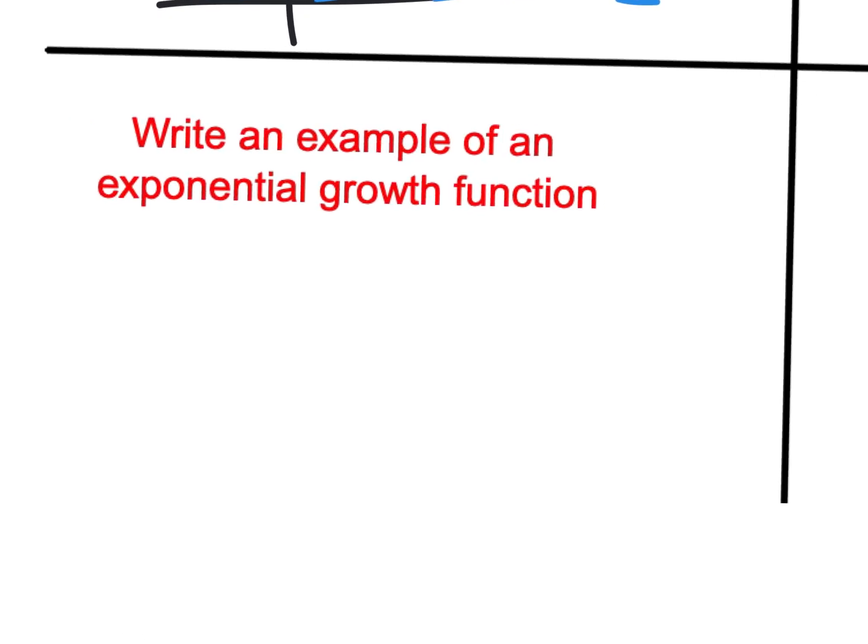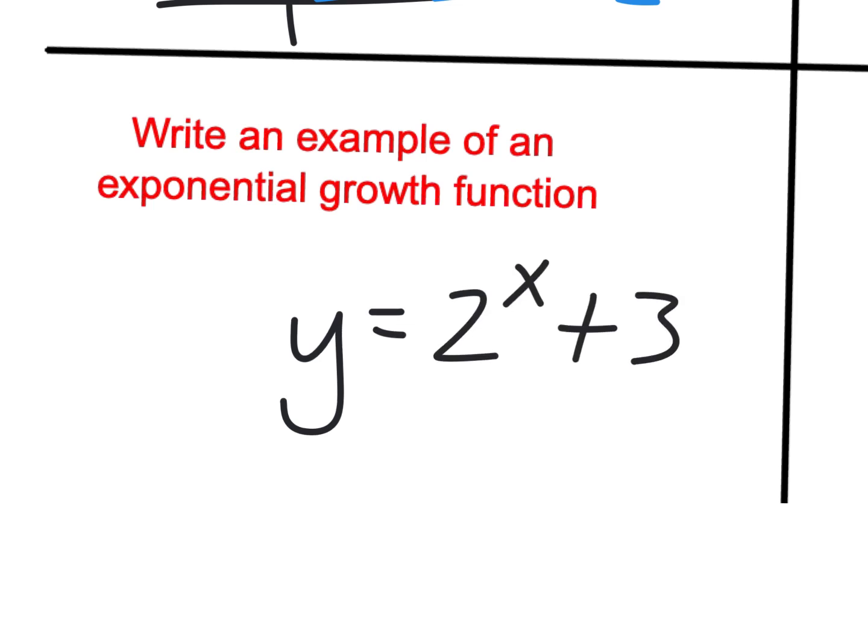Example of an exponential growth function. That just means not the graph. I already did one. I already wrote this earlier. So write an example of an exponential growth function. You can write f of x or you can write y equals. Vivian, what do you say? I said 2 to the x. That is good. Ooh, that's even better, but not required to say +3. That would mean it moved up 3.